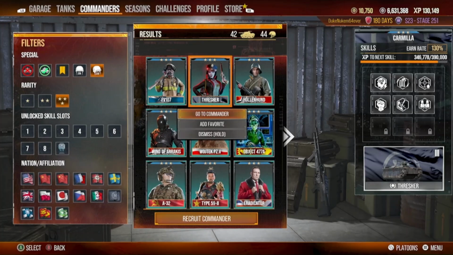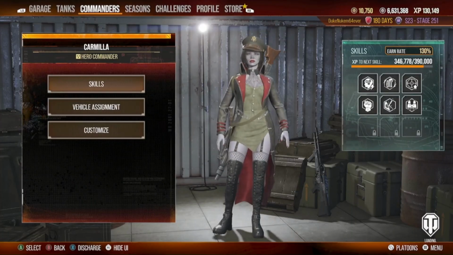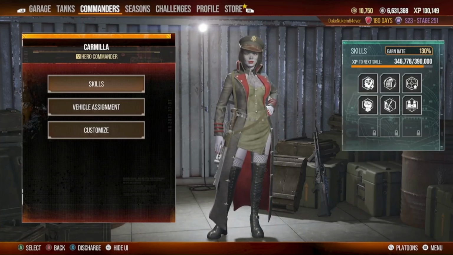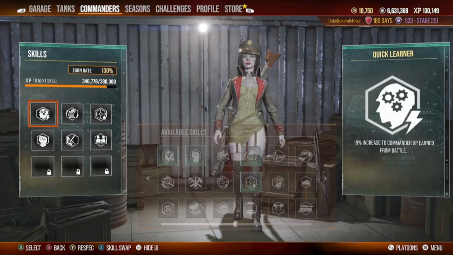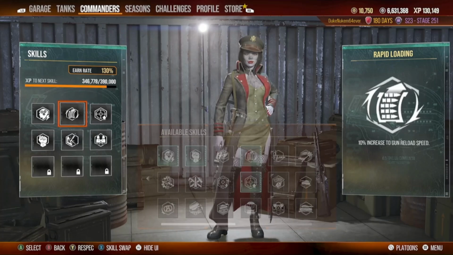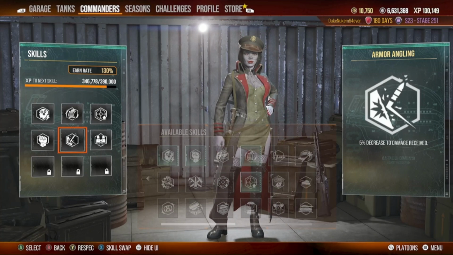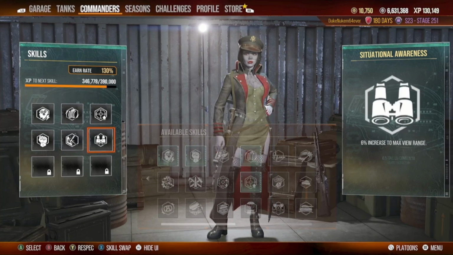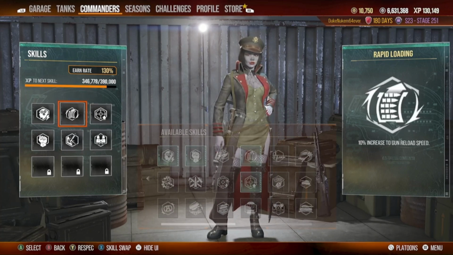As you can see, this girl is almost getting skill number 7. So I have to go run some matches soon. Today I'm going to do this and then get the 7th skill for her. Quick learner. This pattern is the same one that came from a 38H guy. Reload, but this is an earlier one that I used, because normally it would have been reload and then armor angling, and then born leader, and then this guy, and then this guy. So I'm going to get the 7th skill.